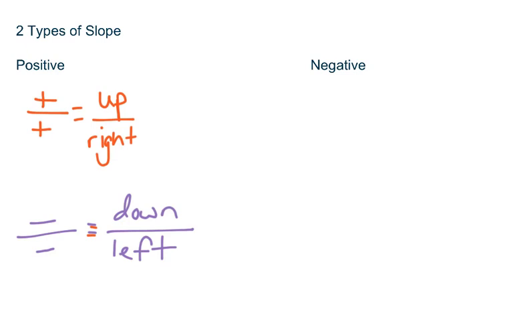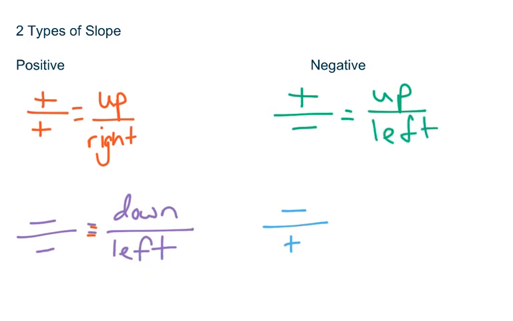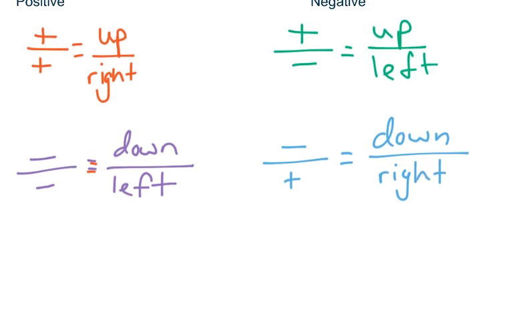Now, let's think about negative slope. Go back to dividing. What different ways can you get a negative answer when you divide? Well, you could take a positive and divide it by a negative, or you could take a negative and divide it by a positive. If we think about positive over negative, positive on the y is up. Negative on the x, we already saw, would be to the left. With the other one, negative on the y is down. Positive on the x is to the right. So for negative slope, we can go up and to the left or down and to the right. It looks something like this.